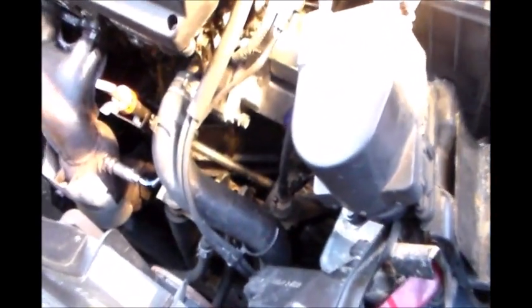Now all I gotta do is just tighten this up and connect one more connector, and then we're done. By hand first. Tighten it by hand. And use the socket wrench to finish off.